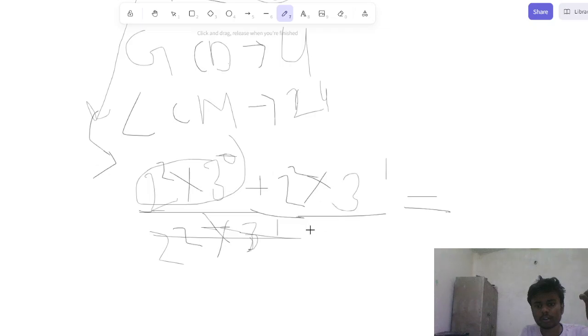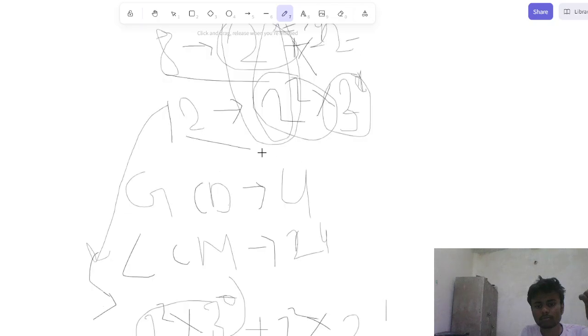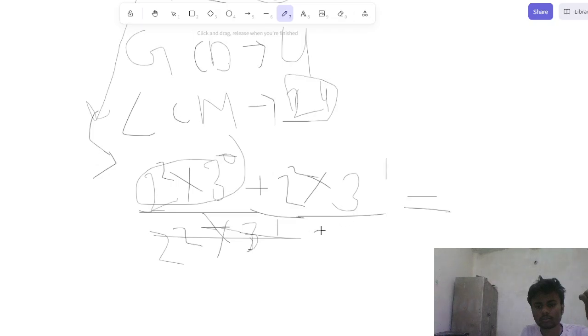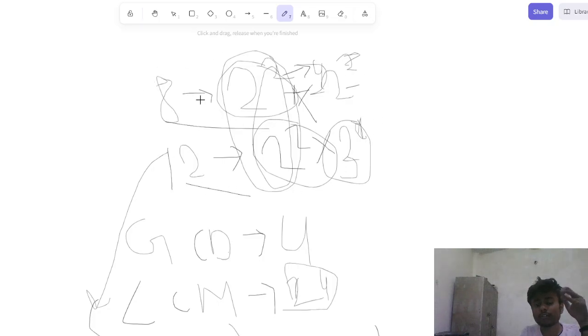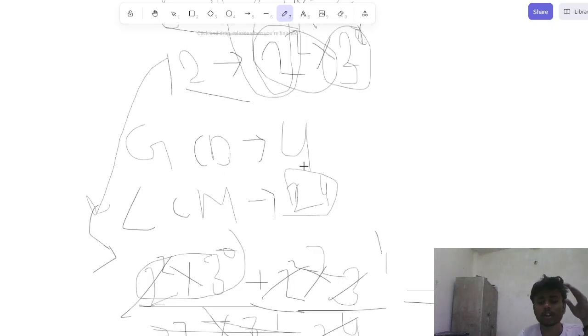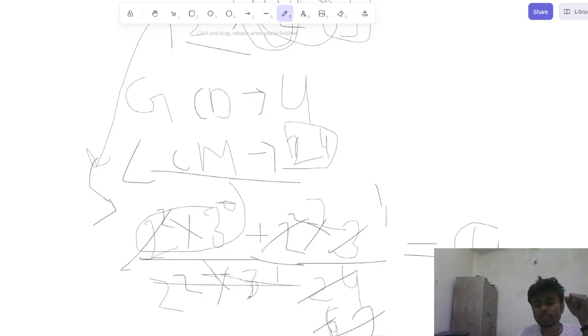And then the product divided by their LCM, which is 24. What you see is that 4 is the number and 2 is the number, so the result comes out as 4. So you watch, when we calculate the product of both numbers and divide by their LCM, the number that comes out is the greatest common divisor.